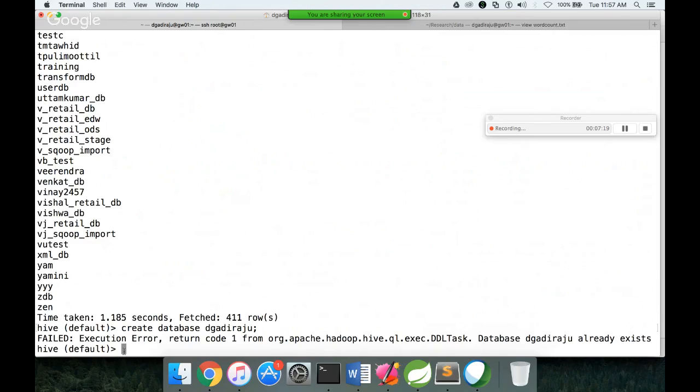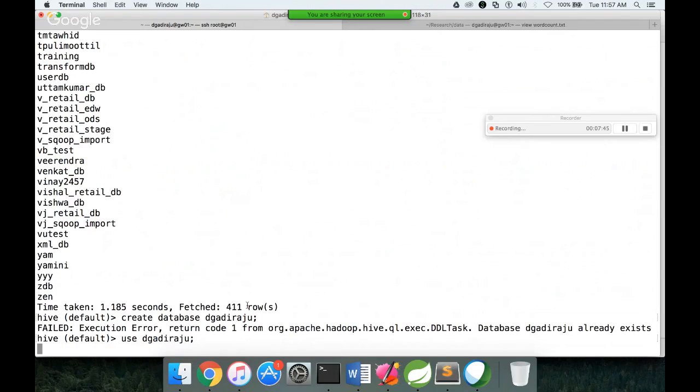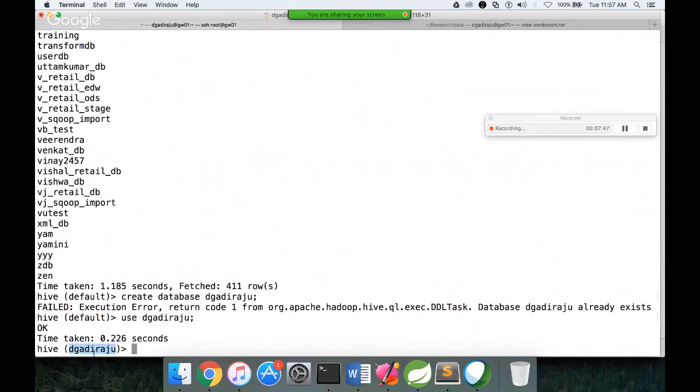So for our maintenance purposes, it will be easier to retain your databases only if you create the database with your lab login username, which is this one in this case. For you, it should be your login ID, which you can get after logging into labs.itversity.com. Now, to switch to that database, you just have to say use and give the database name. Now it confirms that you are in that database. Okay. So let me paste this parameter for you so that you use that to avoid the confusion, to confirm that you are in the right database.